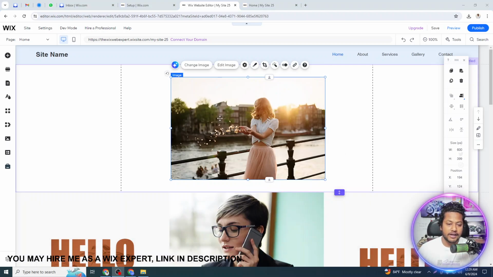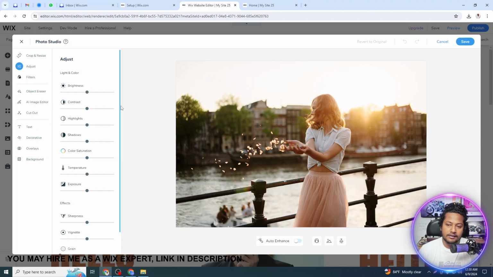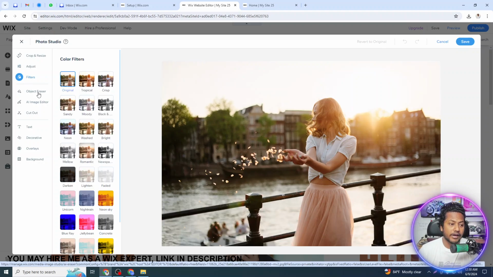Okay, so here is the picture. If you want, you may change the image, you can edit the image. Let me click edit image, then I can see the photo studio. I can adjust the brightness, contrast, highlight, shadow, and the saturation of the image, and I can include different filters from here that are already on Wix.